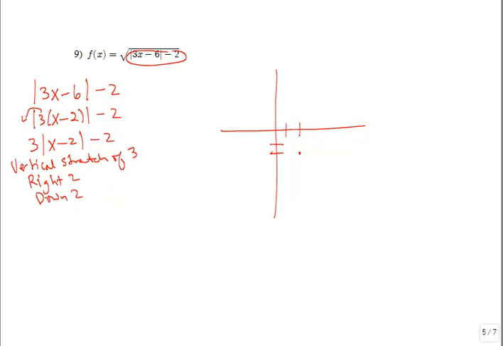And then to get the V's, we need some side points here. So what we're going to do is, instead of going over 1 up 1, we're keeping the horizontal the same, but we're stretching the vertical amount by 3. So instead of going over 1 up 1, we're going to go over 1 up 3. And I'm just going to do 2 points there, but it's going to look something like this. Okay? Alright, now we're ready to take the square root of this graph.